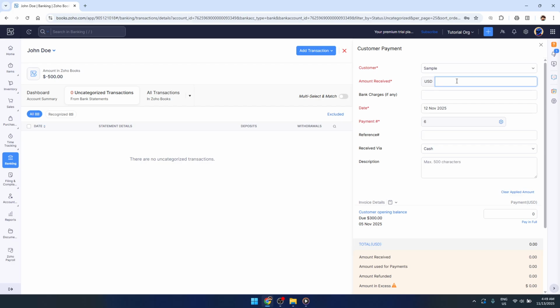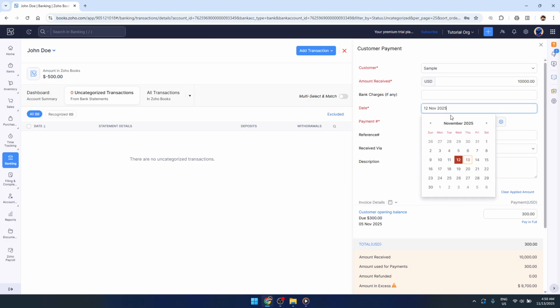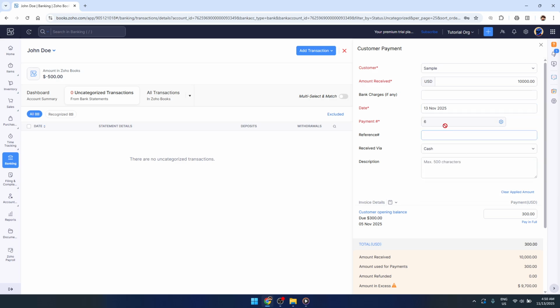With the transaction type selected, it's time to fill in the transaction details. Let's break it down by transaction type. For an expense, you need to choose the vendor involved and the appropriate expense account. Zoho Books even allows you to add multiple line items and attach receipts for your records. When recording a customer payment, select the customer and link it to the relevant invoice. Don't forget to enter the amount received and note any bank charges incurred. If you're working with a transfer, select the To account and enter the amount you're transferring.